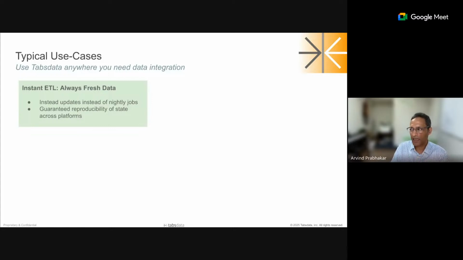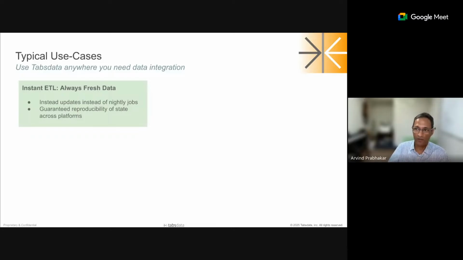It could be a time-based trigger for one of the transformers, a transformer that is running every night. The moment that transformer runs and it updates the state of a table downstream, anything that is dependent on that table will automatically execute. So the moment you have one data set updated anywhere in the system, anything that depends upon it will automatically get updated.